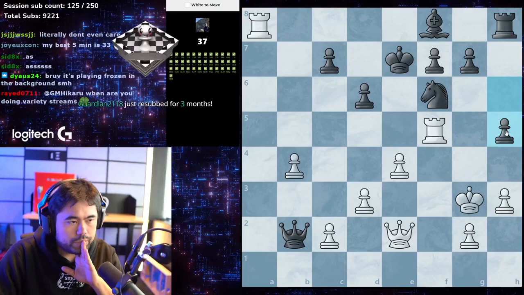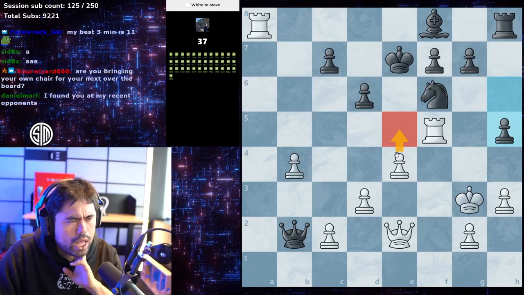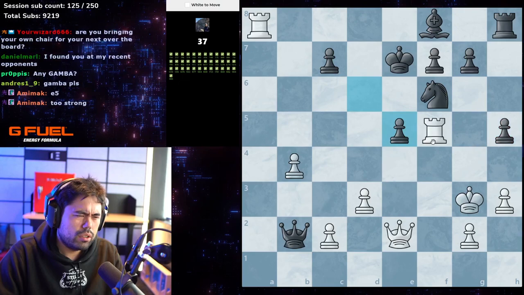Okay, what are the moves? e5 is an obvious move here. I'm really confused by this puzzle. I think it's just e5. Has to be e5. No other moves make sense. It's not queen e5. I guess it's just rook e5.